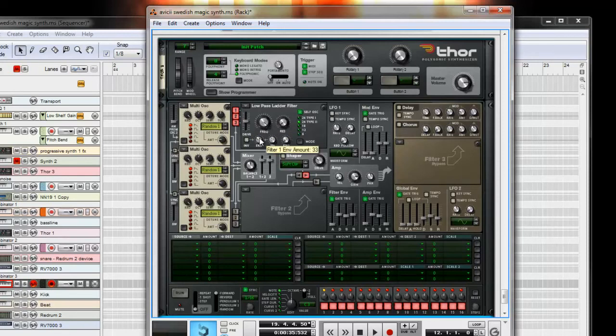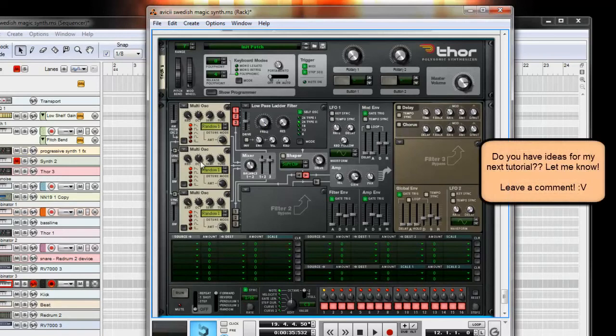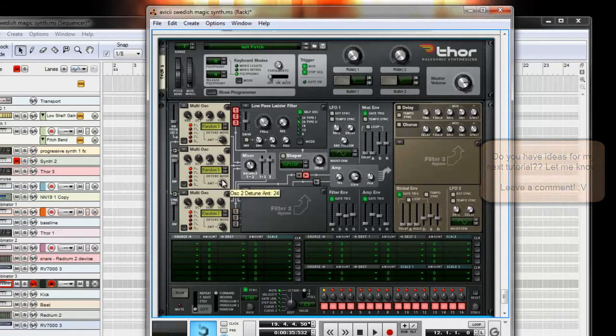Bring the envelope, or excuse me, bring the velocity in the KBD all the way down. I think this is okay here. Bring the tune for the first one up to about 10. Bring the tune for the second one down quite a bit, just because you don't want these things to be exactly the same. You want to switch it up so it sounds nice and fat and rich. So about minus 15 for that. And just bring this one down a little bit. And then the amounts, I think the amounts are fine how they are. Okay.